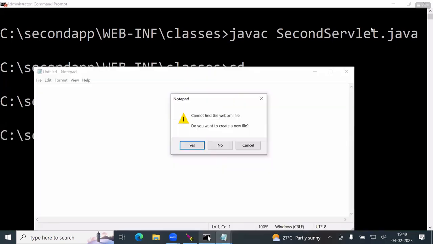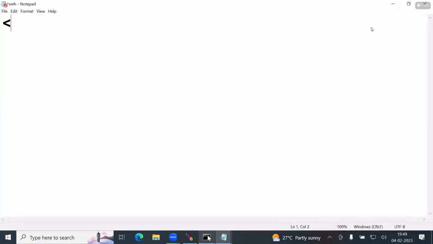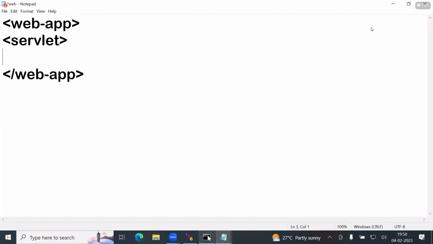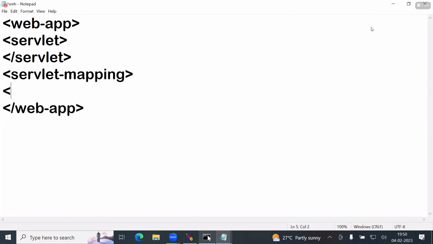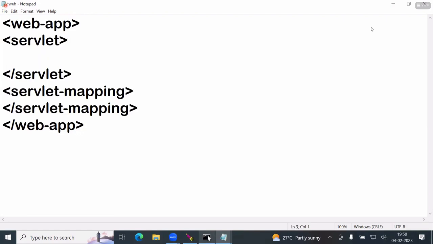Here, I gave yesterday web app close. In between, servlet close, servlet mapping, servlet mapping close. Here, servlet name, servlet name close.